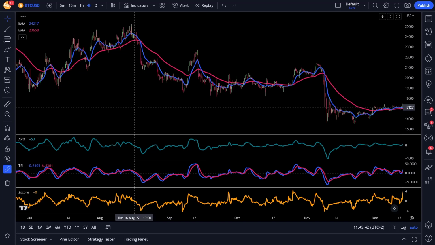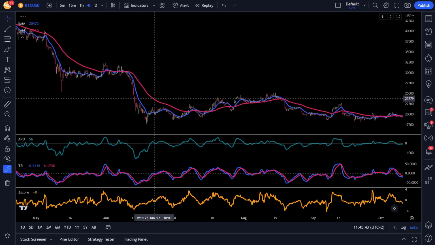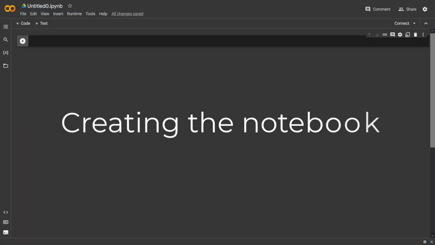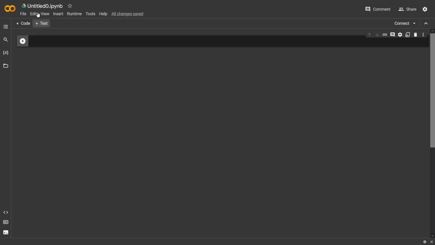Now, every time before I create the actual strategy file that can be used by the bot, I will first create the data frame and trading rules in a Jupyter or Google Colab notebook. This way I can build the trading rules into pseudocode and then change that code to actual code for the trading bot. And also this way I can check if the signals are valid or not. So let's quickly start by creating the data frame in a Colab notebook.